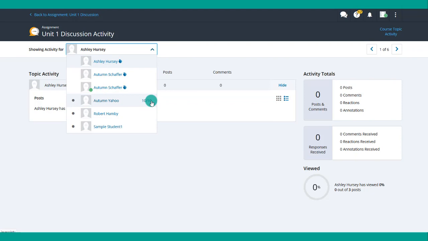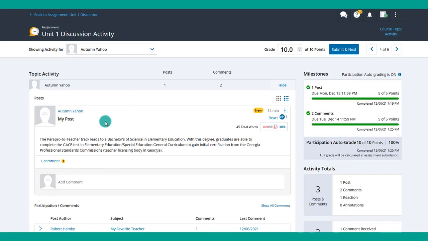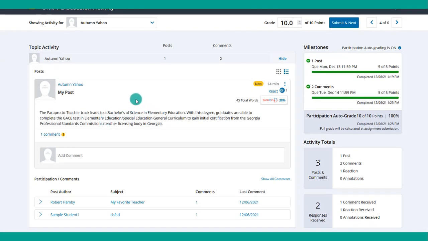So that's an example of what the auto grading looked like. Keep in mind that we can always override it. So we'll start with this student. So I can click here. I'm able to see a lot of what the student saw here.